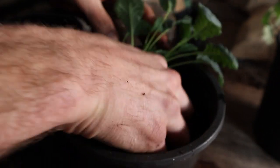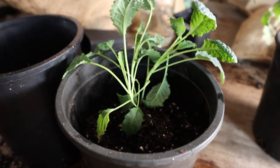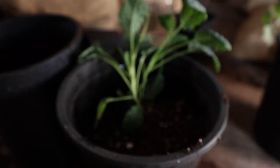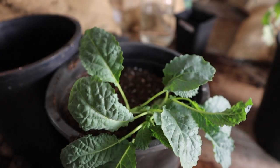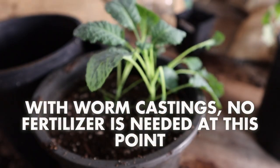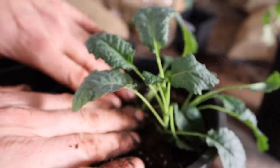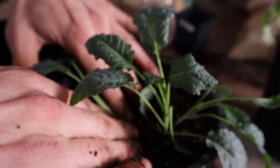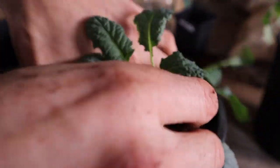As you can see, I still have two of them in there so that if anything happens to one of them, the other plant will still live on and survive. Then same thing — backfill with our worm casting seedling mix. One interesting note is I don't actually do any fertilizing at this point. I just use the worm casting seedling mix. I've found that it has enough nutrients in there for it to grow big and strong, and I actually don't want it to grow too much underneath the grow lights or else I'll run out of space.